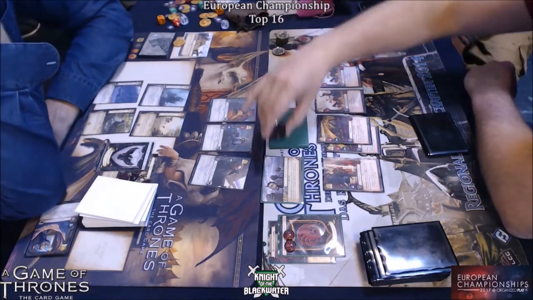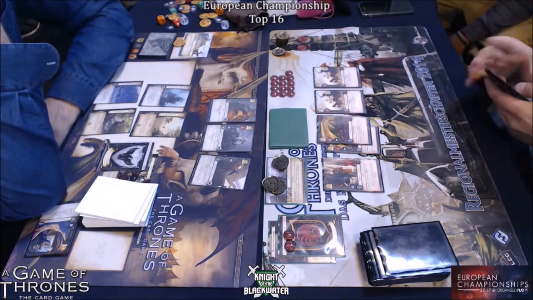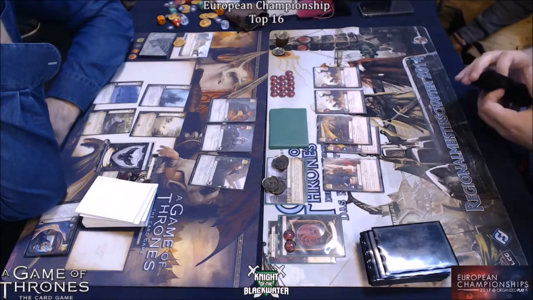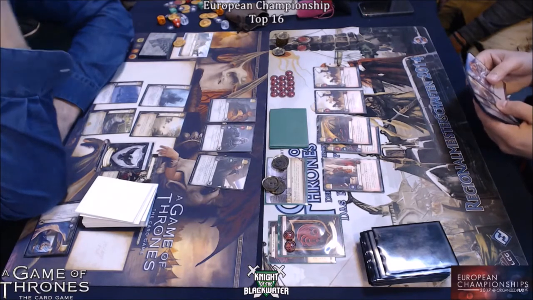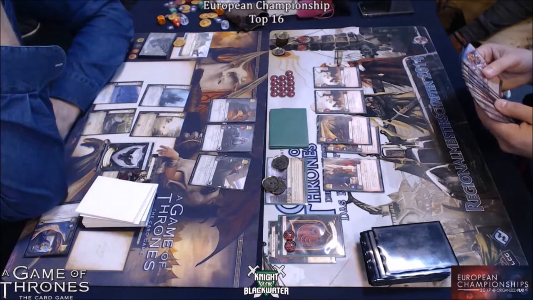And gets a double military, although he could afford it. It'd be all his gold, but he could afford Khal Drogo. And there's a Khal Drogo in hand, in fact. I promise you I've not watched this game before. I think I was deliberately trying not to watch it, so you'd be commentating on it.